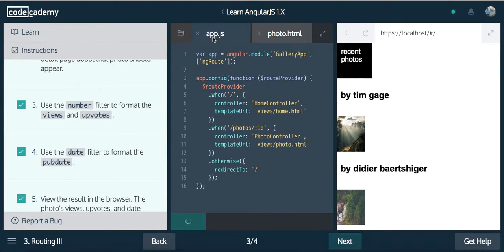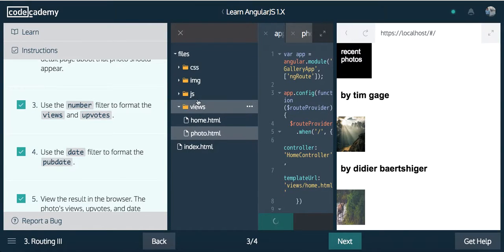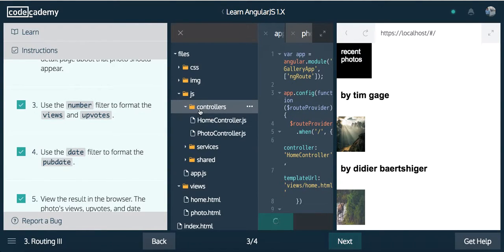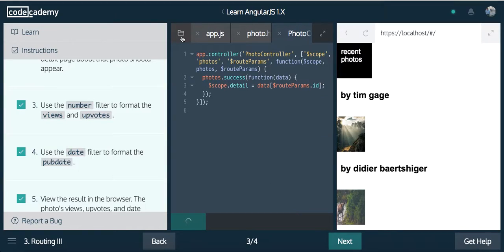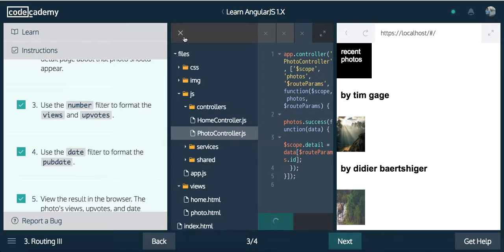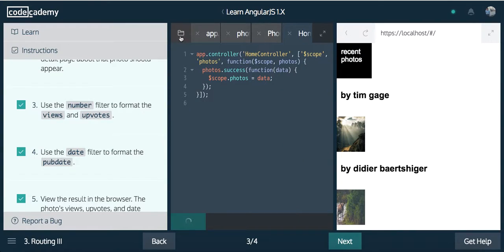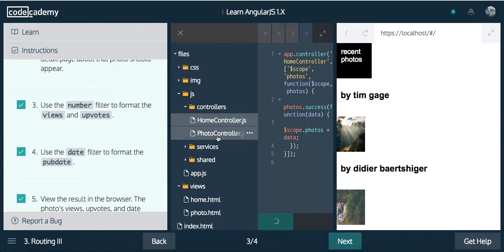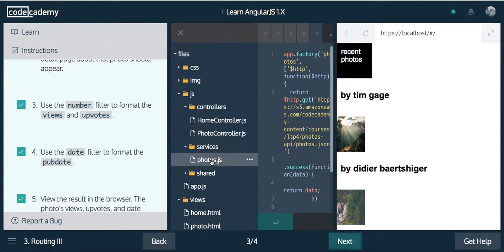So let's look at where these details are coming from. So JavaScript, controllers, photo controller. This is getting the data based off of the route params ID, and that's what's happening. So it's taking in a detail and photo success. Let's look at the home controller real quick. Yeah, so that's good for that. Photos controller, services, photos.js.